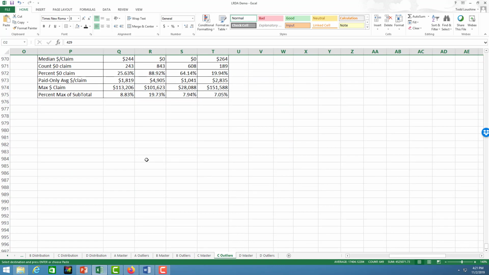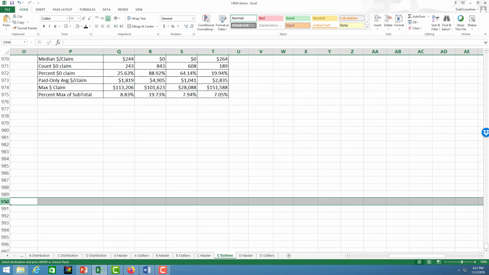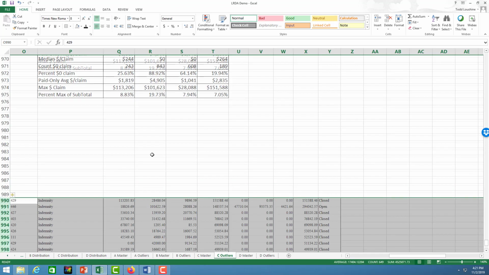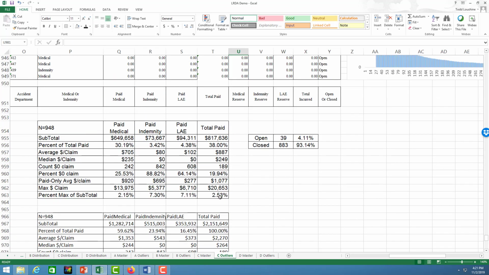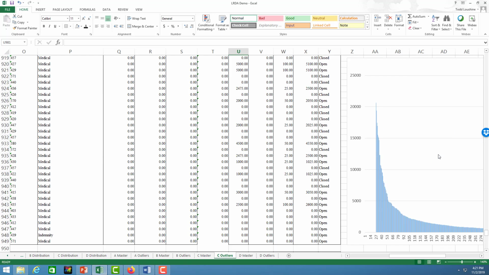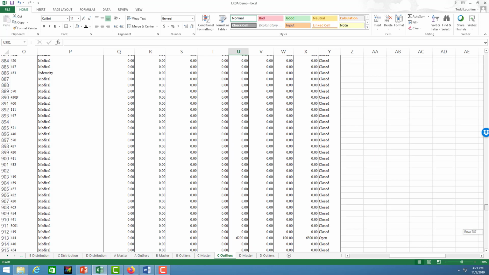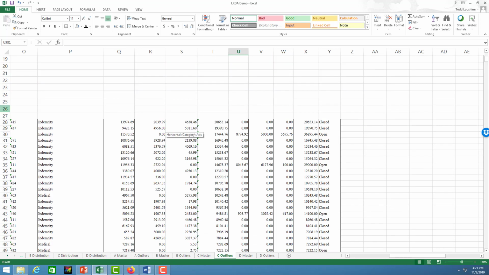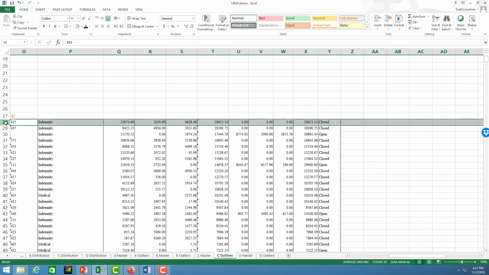Go all the way to the bottom. Find a nice number to start on. Paste. What did it drop down to? Ooh, that's still at 253. I jumped down a lot, though. I think I want to go to right there. Let's see what happens. It's going to drop it down to almost nothing, but I'm going to err on the side of conservative here.